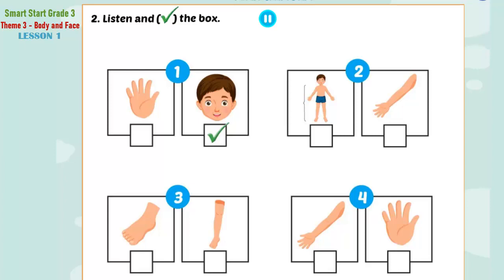Can you see the tick? This is an example. Now listen and tick the box.